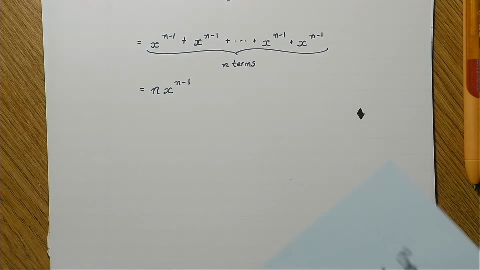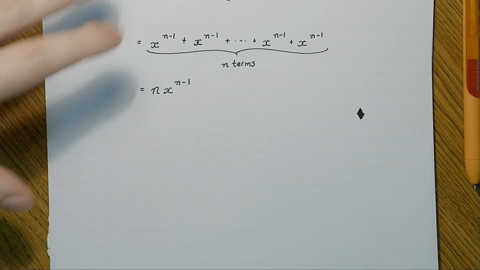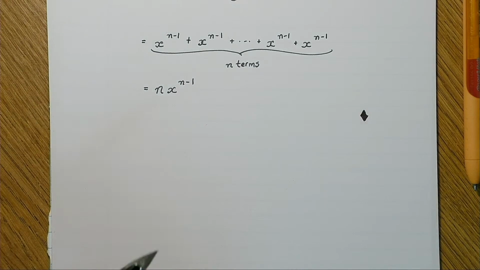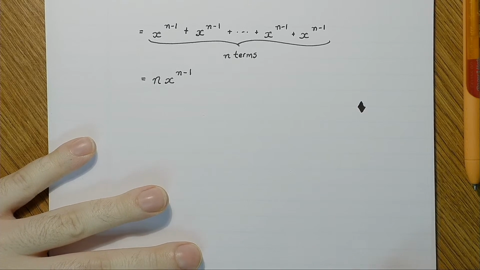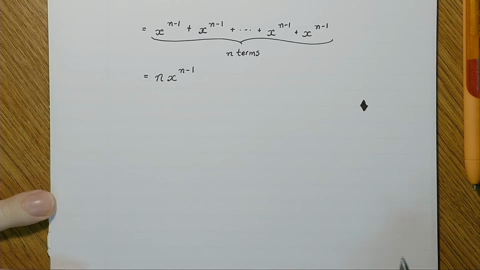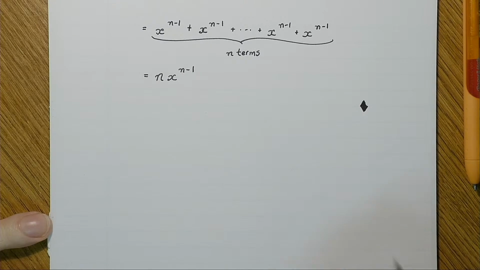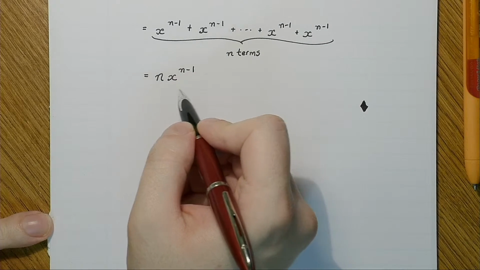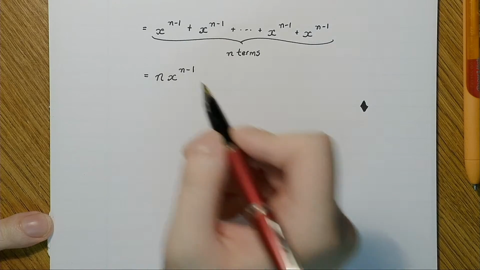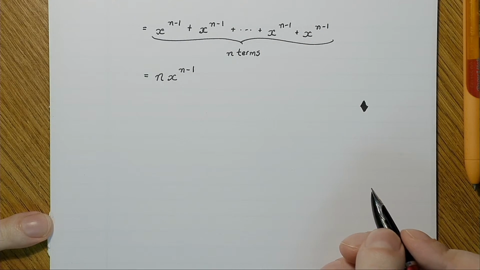Okay, perfect. So that wasn't too bad, right? The proof was just a little trick, a little bit of algebra that we've basically built up our entire high school careers to do, being able to factor, to simplify, and reduce it down to basically just n x to the n minus 1.